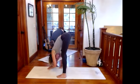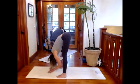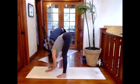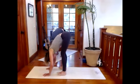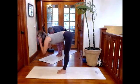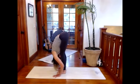And gently sway side to side. So maybe you're finding opposite elbows. 2 more breaths here. And then we'll find that stillness again. We'll heel toe our feet together and find that halfway lift. Reach the heart forward, open up those collarbones. You can soften through those knees. On an exhale, crown the head towards the floor.